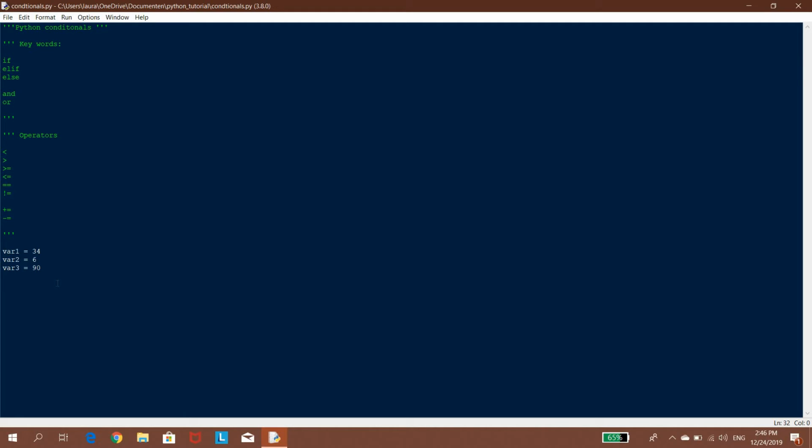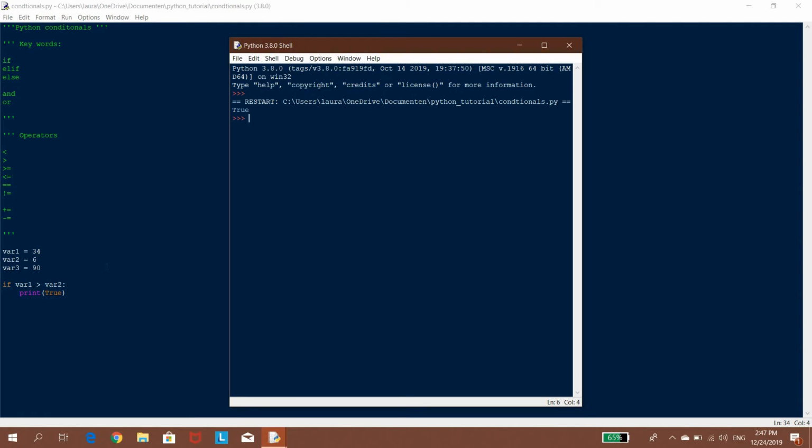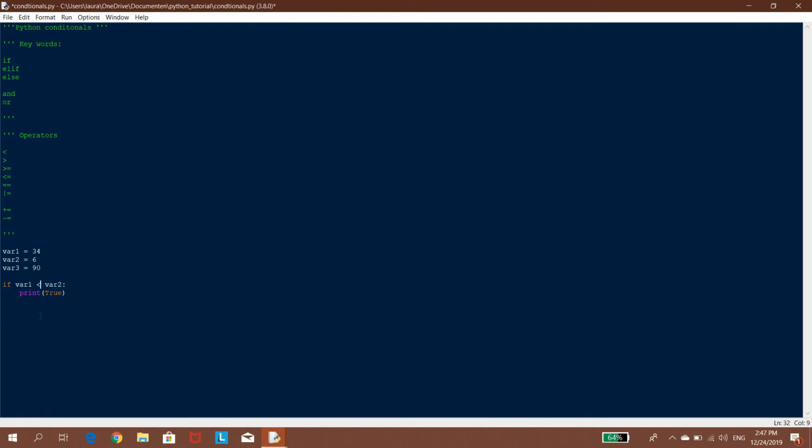So first we're going to just dig into a simple conditional statement. It says if var1 is greater than var2, so you got to use the if keyword right here. Then you need to put the colon at the end, hit your enter button, your return button, and then you can actually add that block of code, okay, on the offside. And we're going to print true. And so that should print true, okay, and it does, because it's saying that this is greater than that, okay?